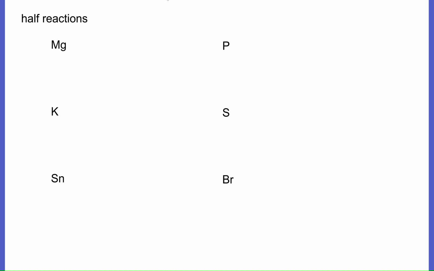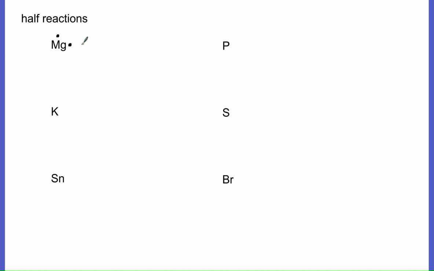Okay, so a half reaction is pretty simple actually. All I need to know is, okay, magnesium is in group 2 on my periodic table. It's in the second column. So it has 2 valence electrons, and magnesium being a metal would be much more likely to lose electrons than gain electrons, right? So a half reaction looks like this. I have those 2 electrons to lose, right?